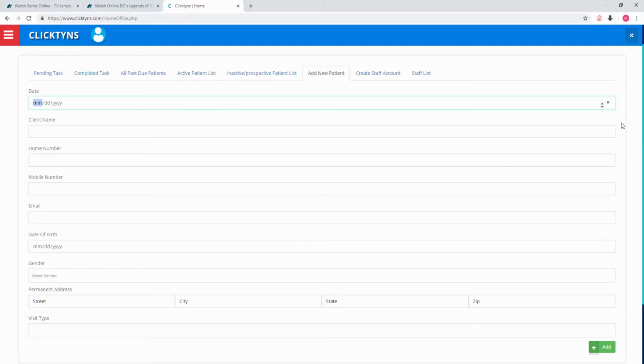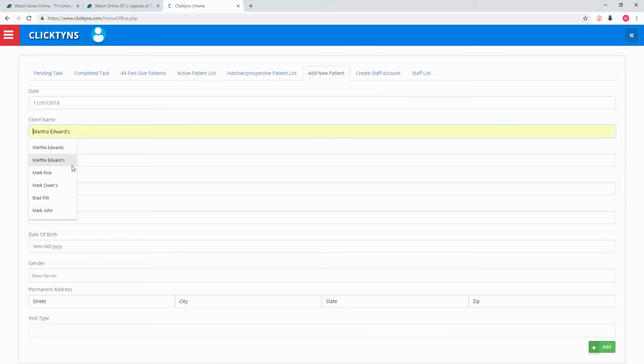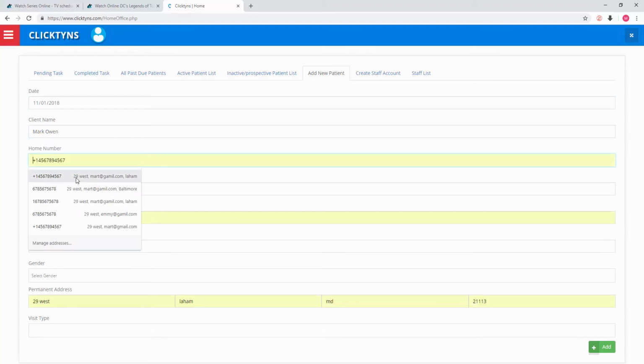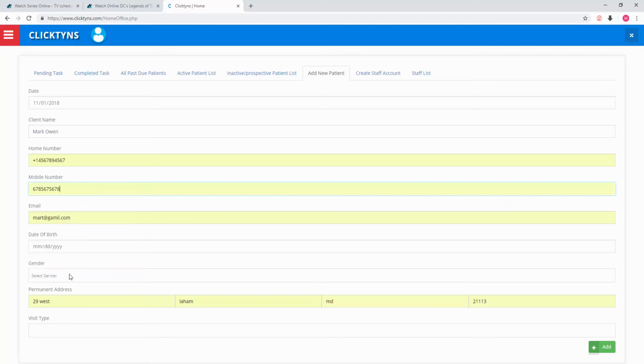So I'm going to go ahead and just do a quick example here. So I'm just going to go for maybe Mike Owen. And I'm just going to enter a date of birth.